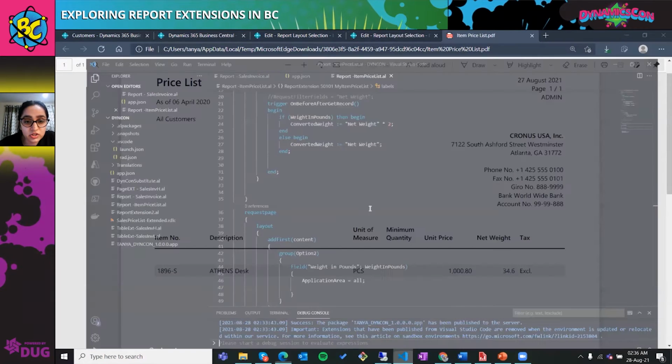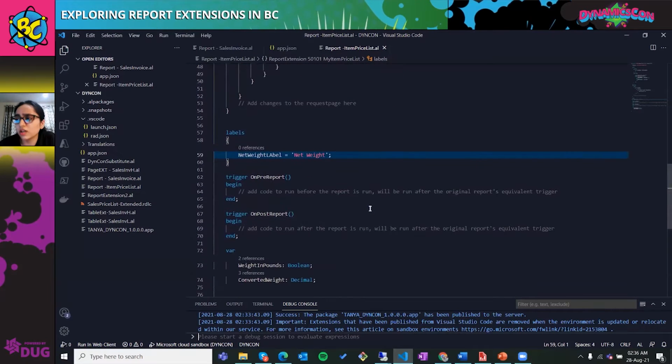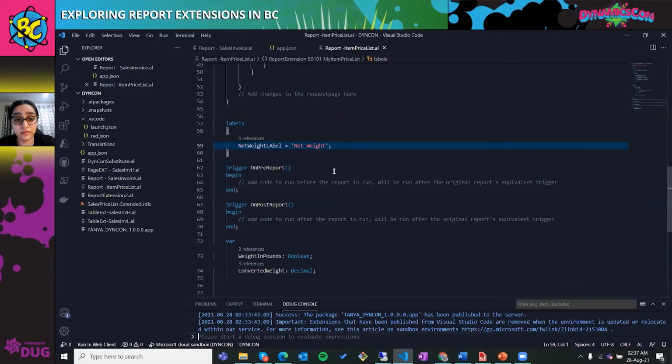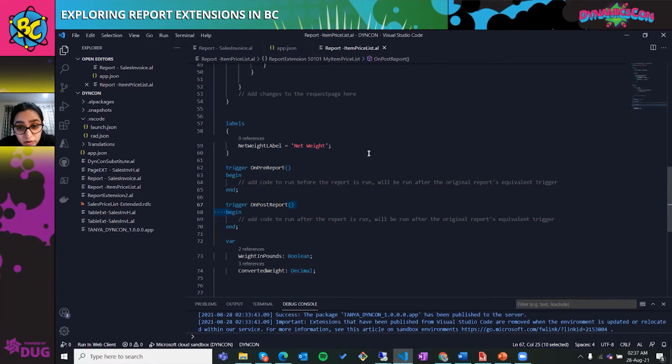Coming back to my report extension, I would also like to mention a few points about using the OnInitReport trigger. For now, the OnInitReport trigger is not supported by Microsoft for report extensions, but the OnPreReport and OnPostReport triggers will be fired after the original report's equivalent trigger.